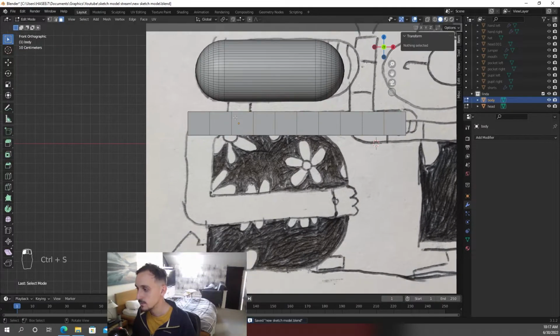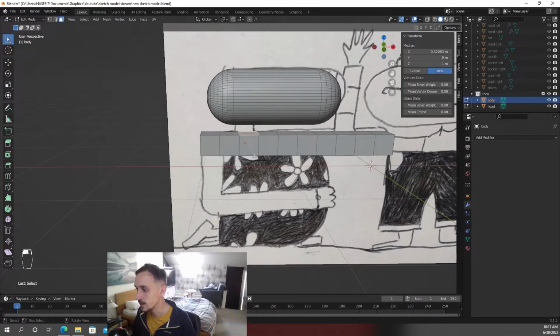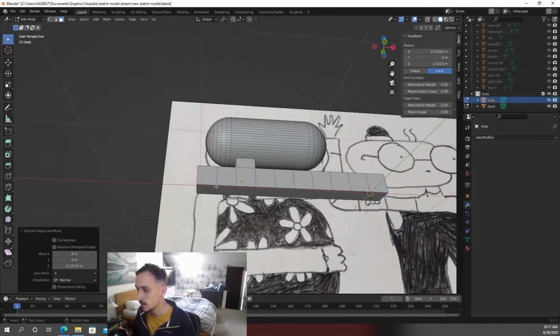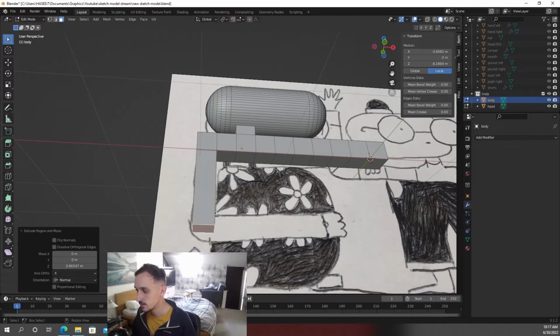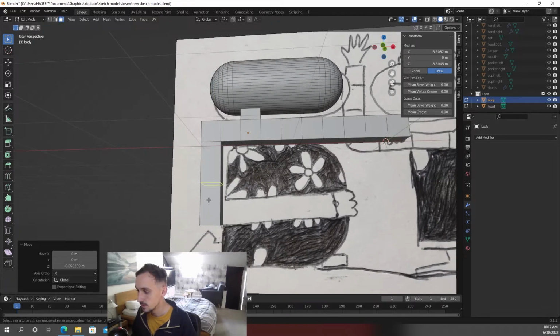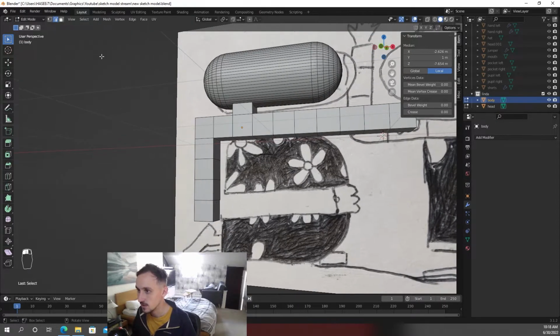Let's say that, because now we know we can just bring this up for the neck. Okay, extrude this down. Add some more loop cuts. Doesn't have to be exactly right, that's the thing. Move this across. Whoa.